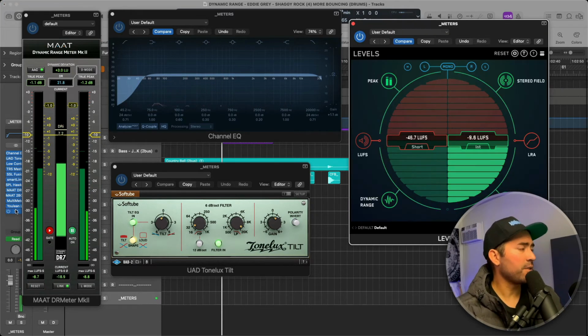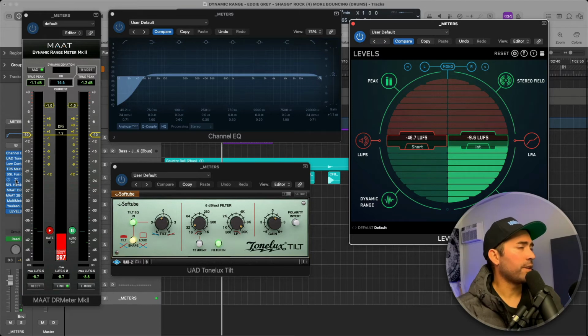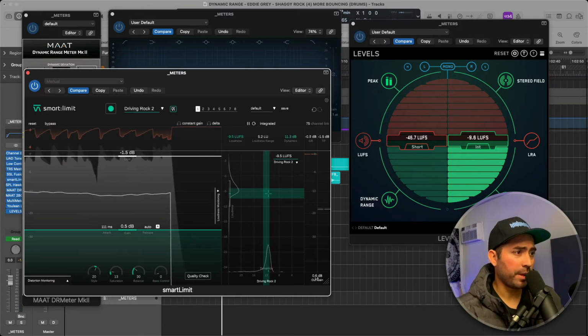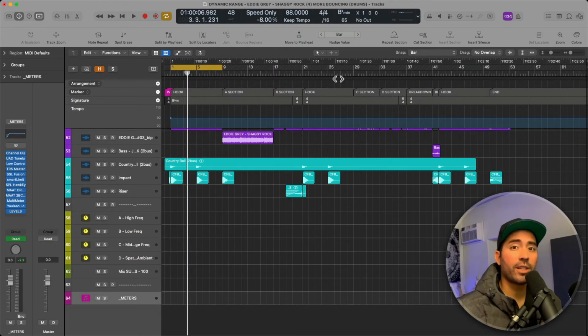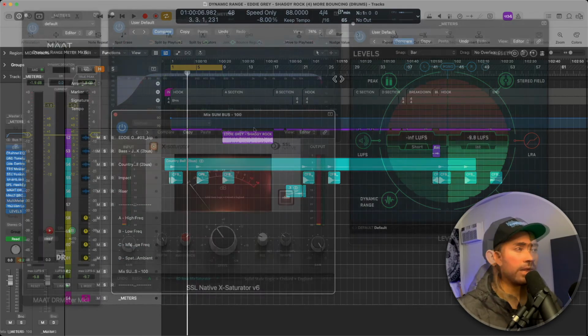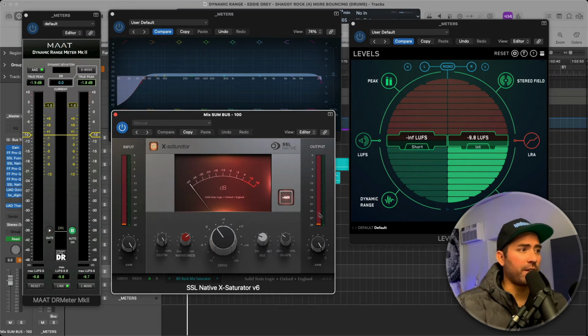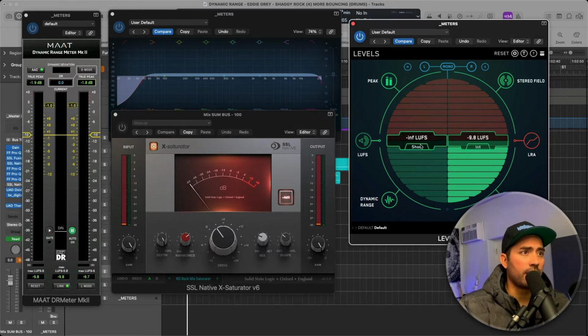Fantastic. And just to make sure, I want to make sure that I don't get any intersample peaks. So it's either going to be volume, frequency, compression/limiting. So last example, I've got a saturator here, and this should do a lot. If I just remove this, let's see what happens.